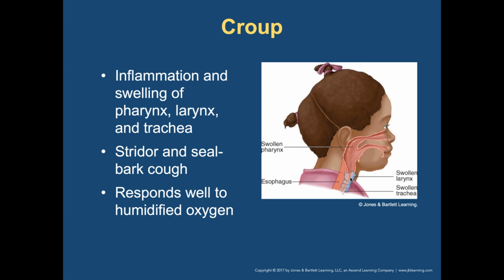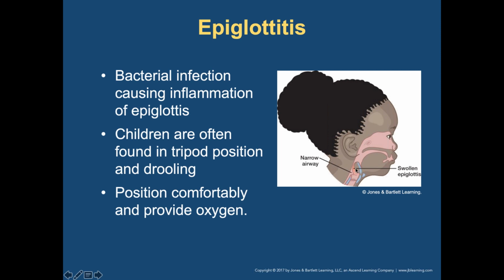But back to this. Croup is really big for kids. They get it back in here, and they swell down in this area. If you have that call with that child, you may have to build that trust for them to allow you to feel their throat, and you'll notice it's thick, kind of swollen. Then we'll go ahead and change here. You'll see down here it narrows and their epiglottis is swollen. That's the reason why you see the airway obstruction right in there. It's a bacteria. This makes the epiglottis swell.